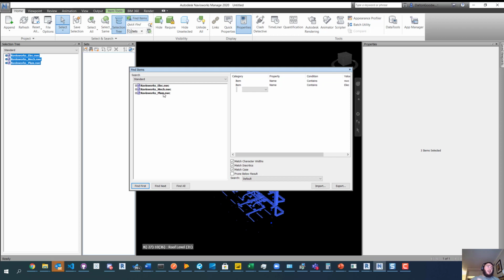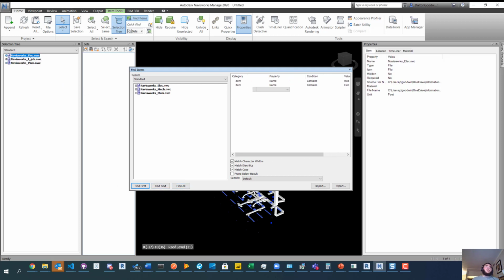If they spell out electrical all the way, you can still catch it. Filtering by NWC also means you're not grabbing any CAD files or other files that you don't want. This will filter out only NWCs and then the discipline. So if we come over here and do find all, you can see it just grabs the electrical NWC.